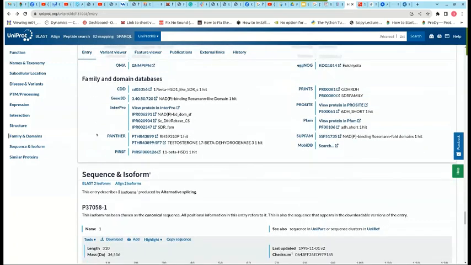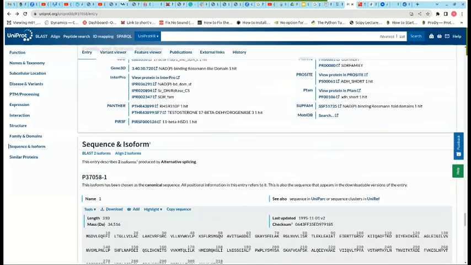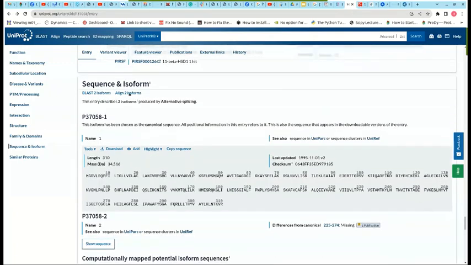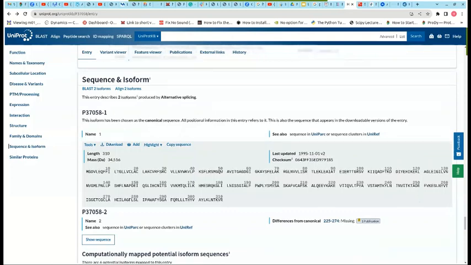So if we have the time, you should actually take your time to go through all of this because they are important information. And it also told us that it's from testosterone 17 beta HSD3, which is my protein of interest. So where you see the download is the sequence and isoforms. Okay, exactly. So it's sequence and isoform. Then you click on download.